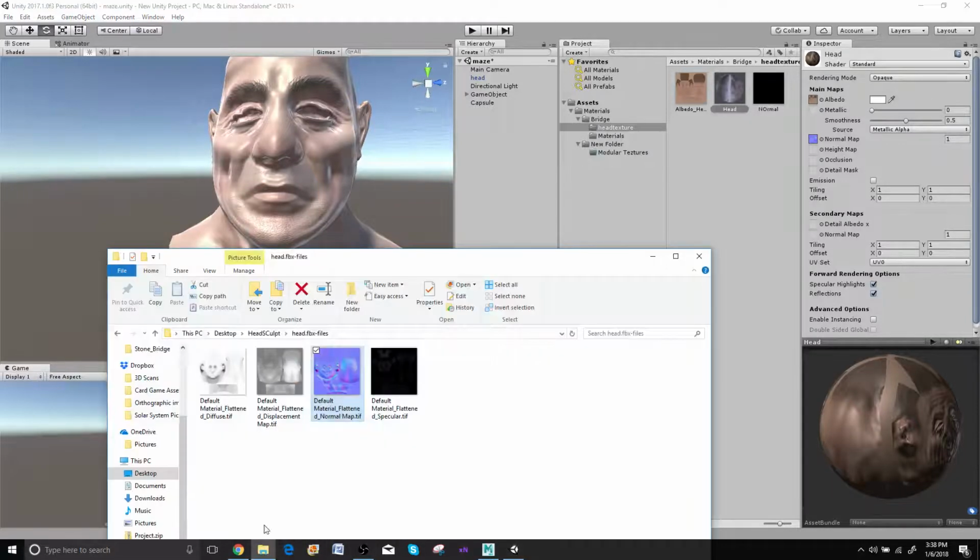So this one is displacement. This one is specular. Okay, so let's do this one first.